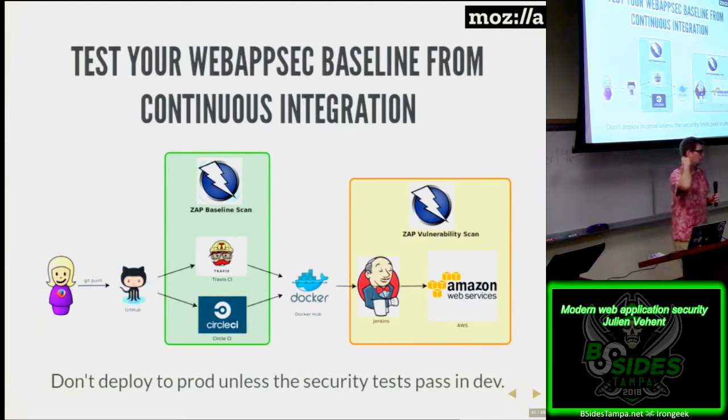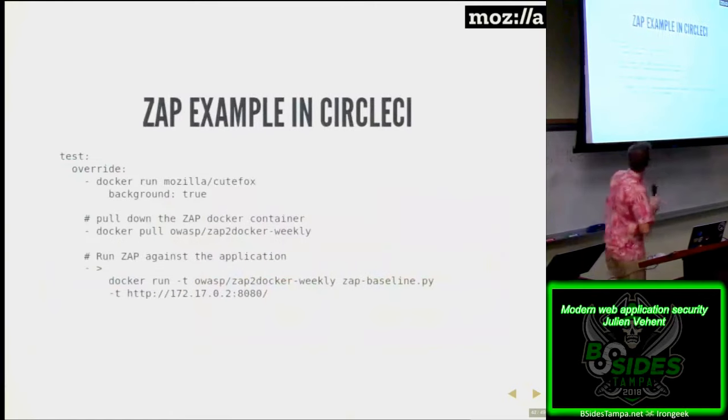So what we do is our devs will build their applications in GitHub and run all their unit tests in Circle CI or Travis CI or whatever CI they like to use. And we'll put our test code or scanning code directly in that CI environment. So every pull request will go through some amount of testing. You can do that with ZAP.